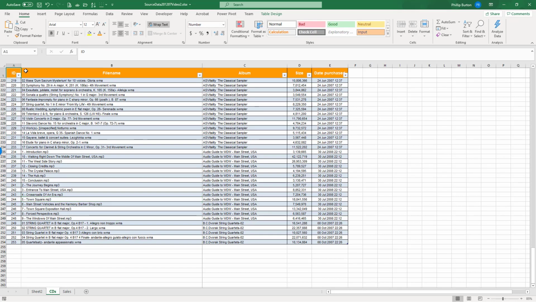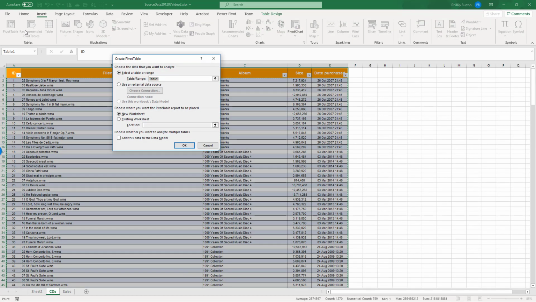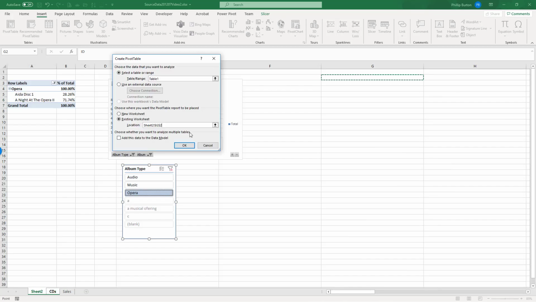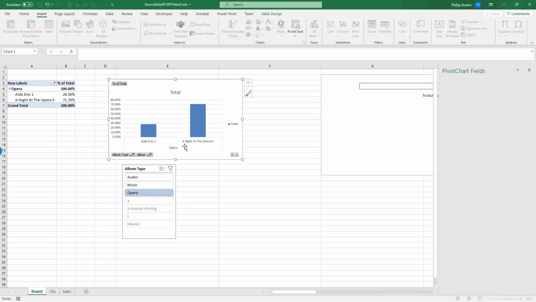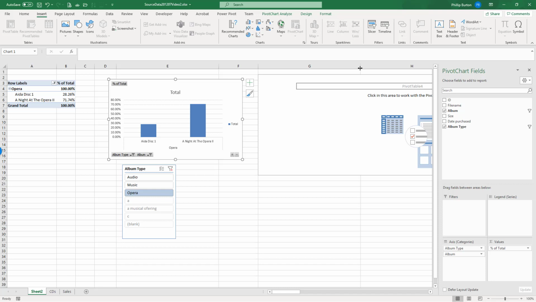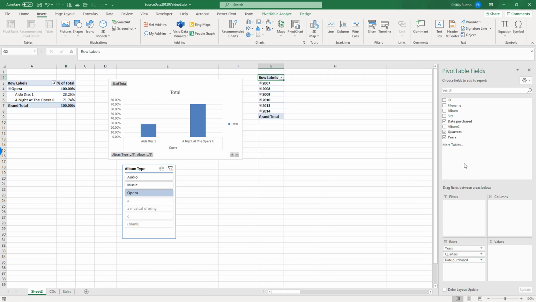Let's create a second pivot table in exactly the same way that we created the first pivot table, and we're going to have it in the same spreadsheet. So right here. This pivot table, I'm going to have the year of date purchased in the field area in the rows, and we're going to have count of albums in the values.